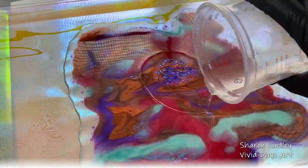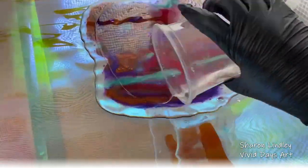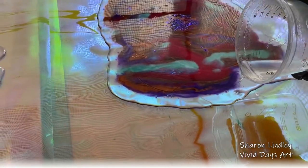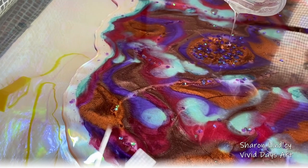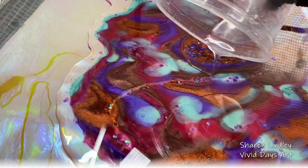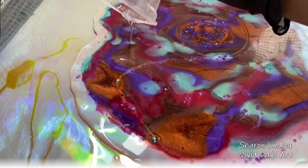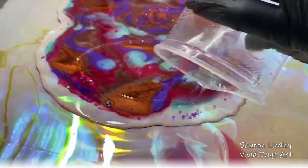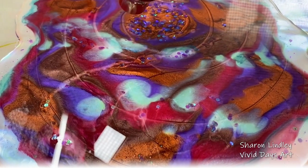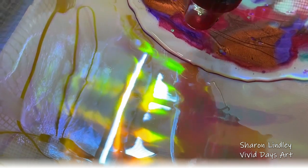I'm seeing some beautiful pieces of work done out there, and they're done with clear resin. If you're only new to working with resin, I challenge you to put a bit of clear resin in a drawer and out in the sun, and come back in 12 months' time and see how much it does discolour. I've done that with quite a few of my projects. Some brands will have UV protection in there, and that will stop it yellowing as much, but it is something for you to take into consideration.